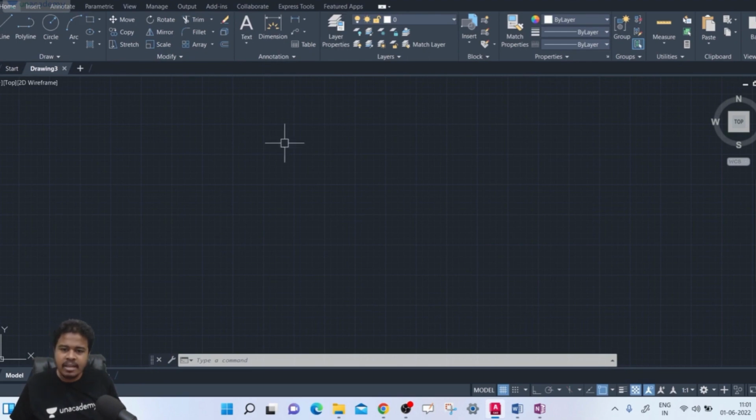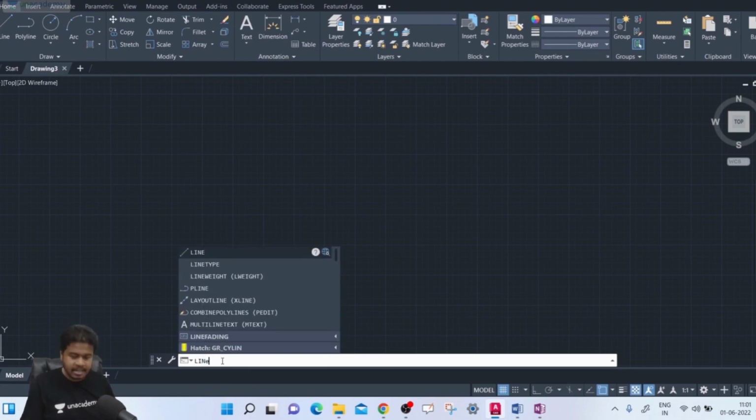Let me write something onto this command line. I have left clicked so that the command bar gets activated. Once the command bar is activated, I can write the command. Let us suppose I write line.